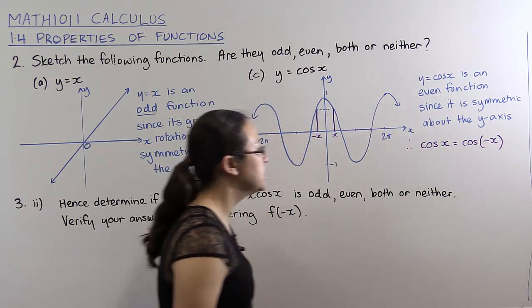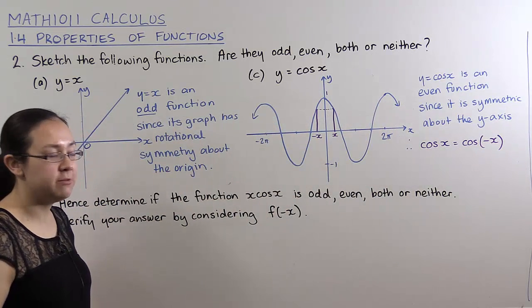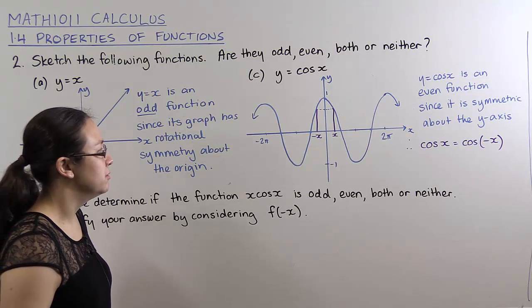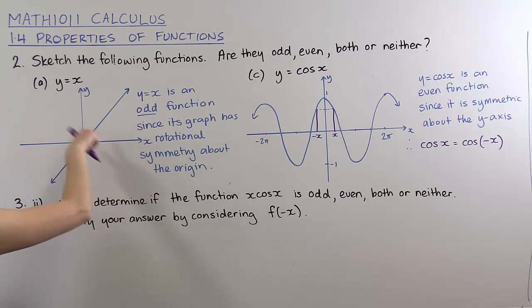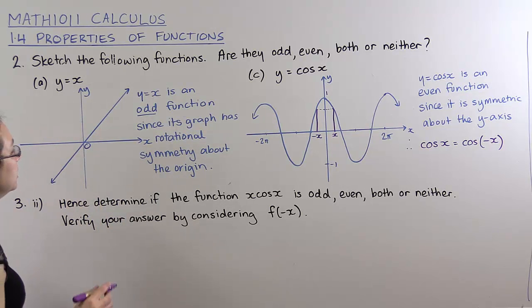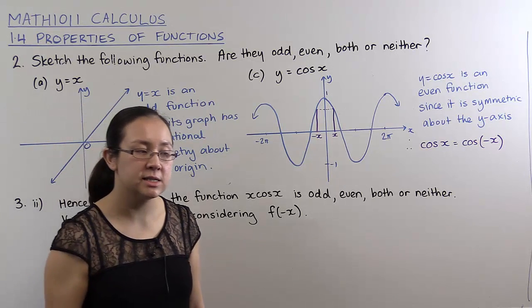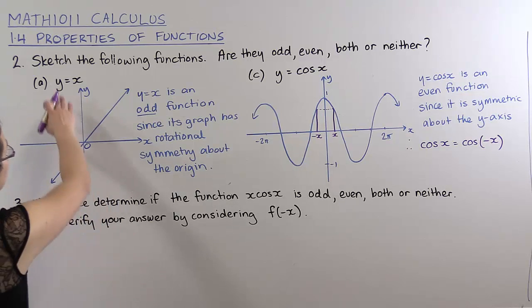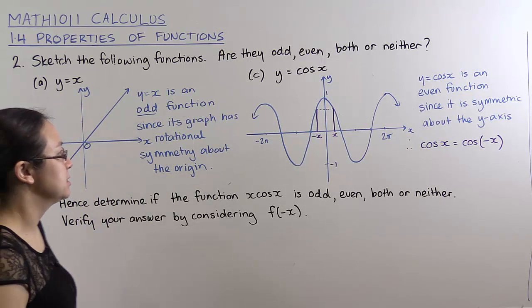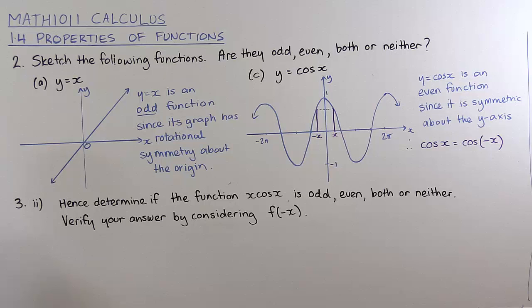In general notation, if f of x is the same as f of minus x, you have an even function. Whereas your general rule for odd functions is that f of minus x is the negative of f of x. That's obvious here because minus x is the same as minus x. So I might not write that one down.